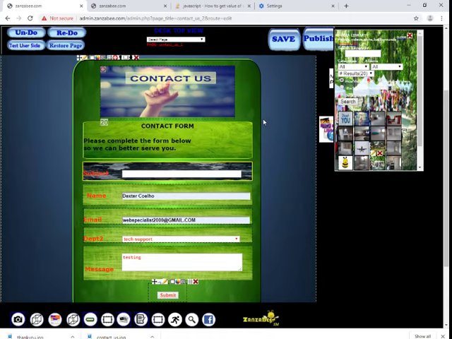So that's a demonstration of using a form, in this case a pre-built form. We've modified the CSS of the form for text, for borders. We've also added fields, and we have 4 different types of fields that we've added.